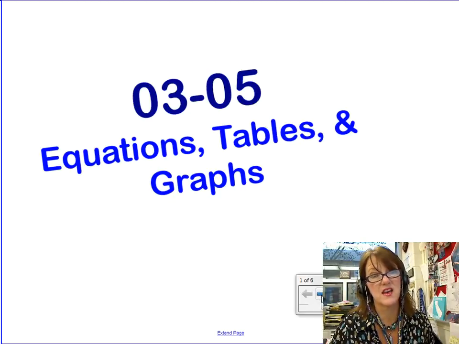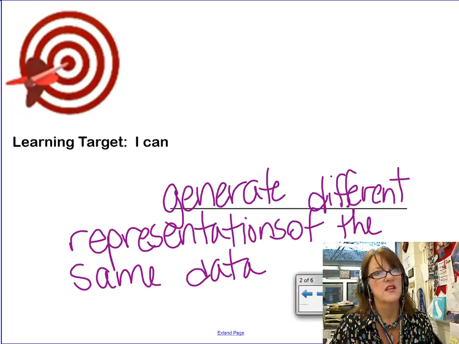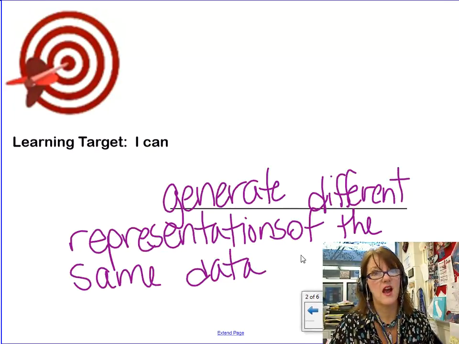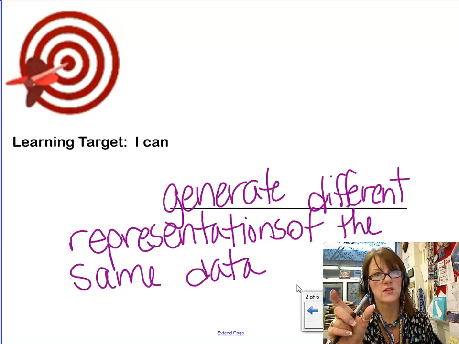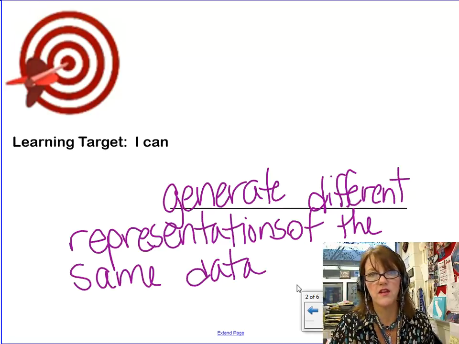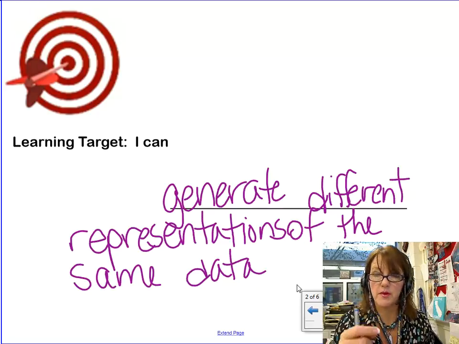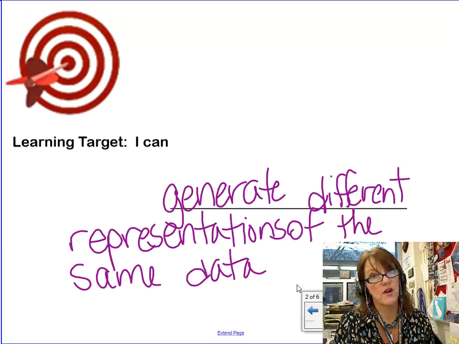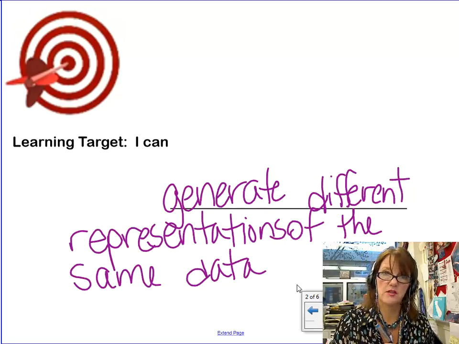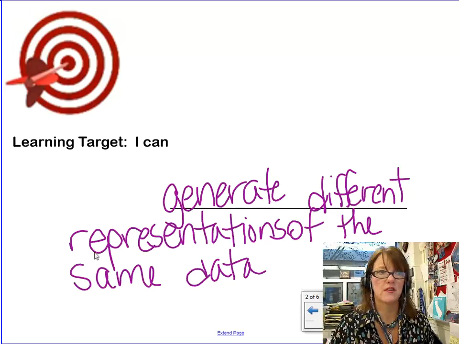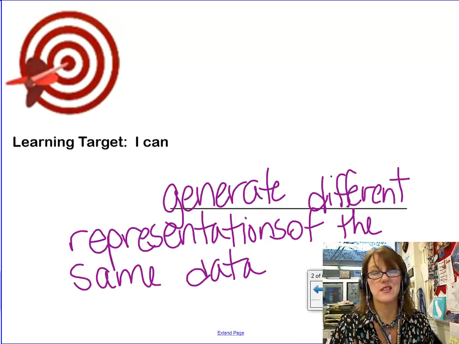In fact, that's exactly what our learning target is today, is you can, or say, I can generate different representations of the same exact data. So we're going to have equations. And if you're given the equation, you should now be able to generate a table of values and then graph it. If you're given a table of values, then graph it and then see if you can come up with the equation. And finally, if you get the graph, then you can make a table and come up with the equation. All right, so 3 examples today. Let's dive on in, and here we go.